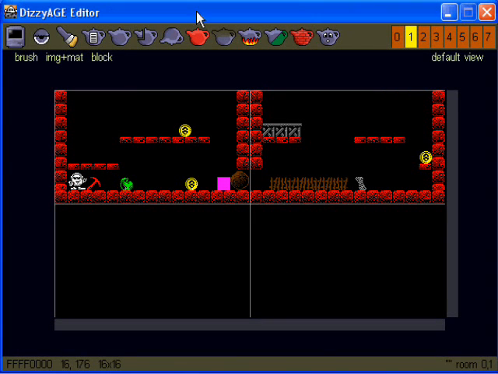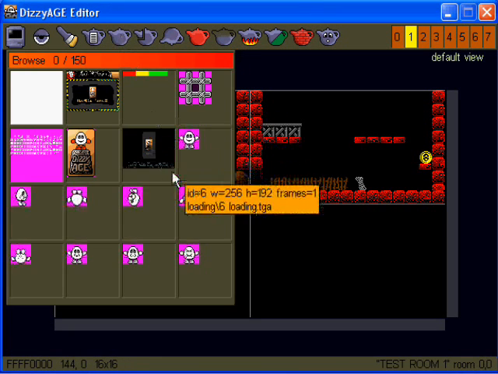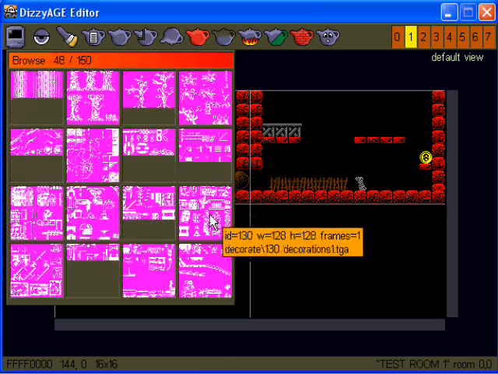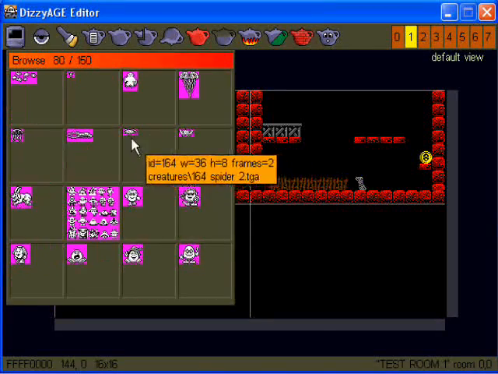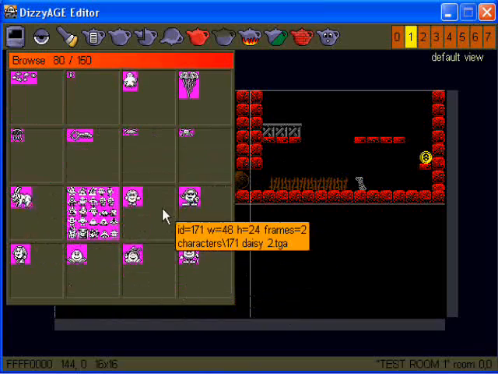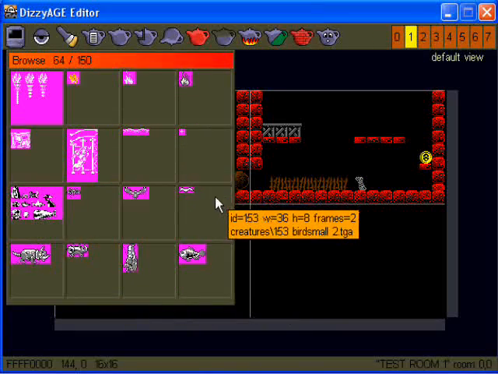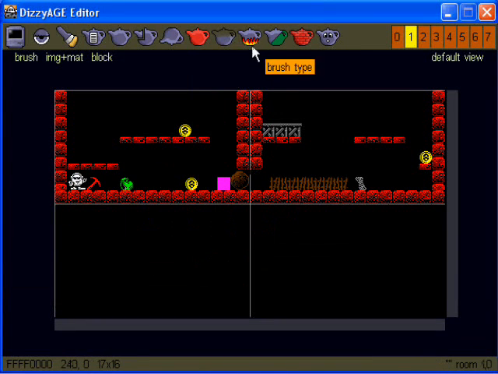Right, in this tutorial we're going to show you how to put baddies down. So I think for this one we'll take a bat from, where is he now? There he is. Took a while to find him. Change him to white, and we'll put him going along there. So we'll plonk him down there for the moment.